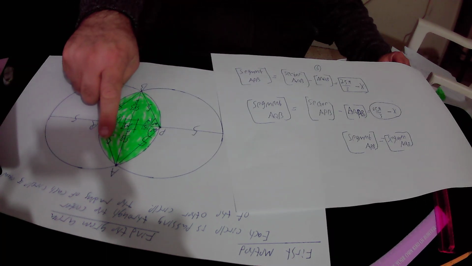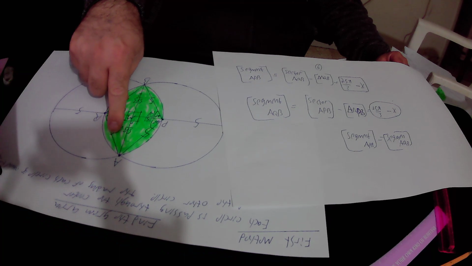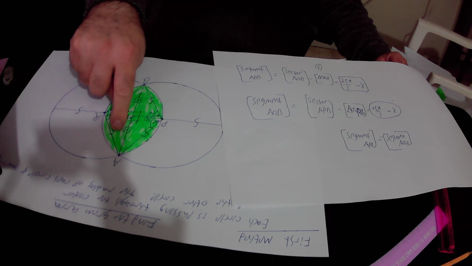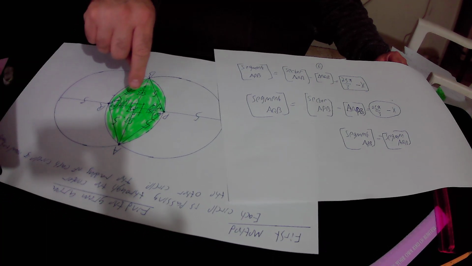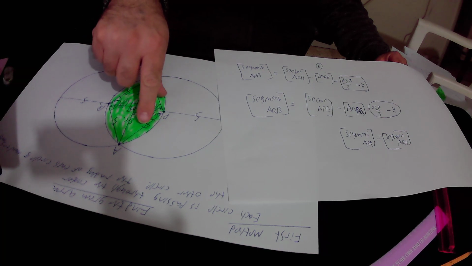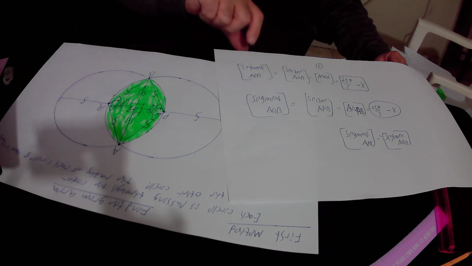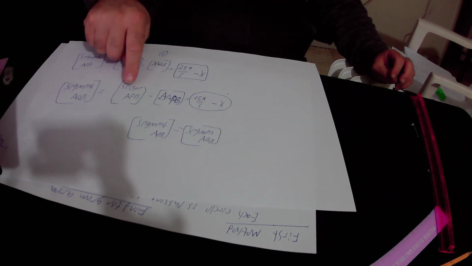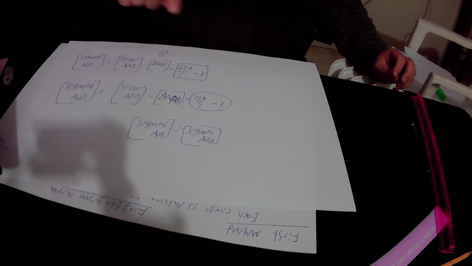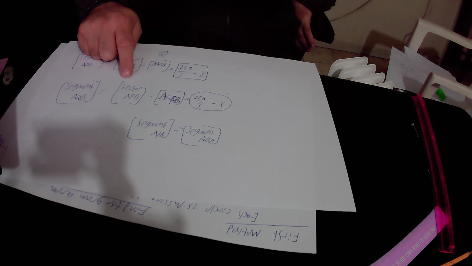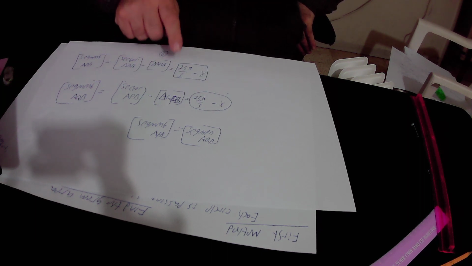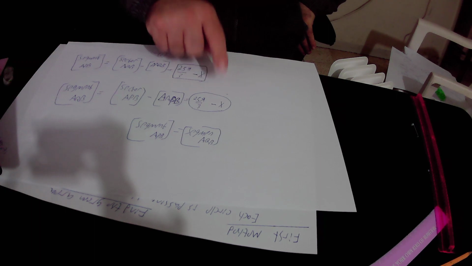The area of this segment is actually the shape in the green color that is like a semicircle. The area of this segment AQB will be equal to the area of sector APB minus the area of triangle APB. And we have already found out that the area of sector APB equals 25 pi over 3 square units, and the area of triangle APB equals X according to our definition.